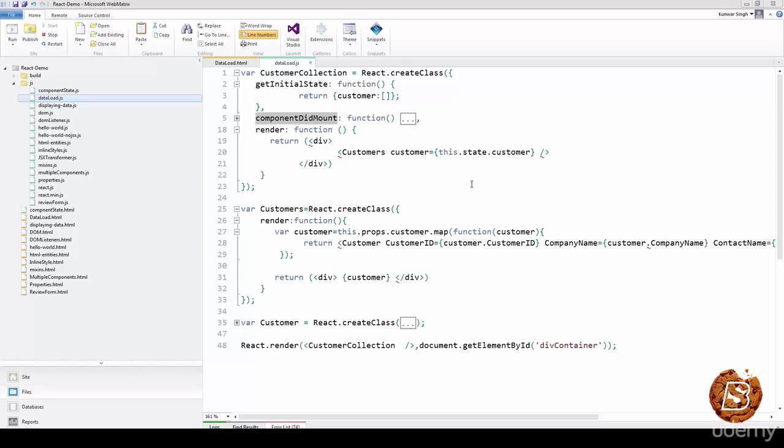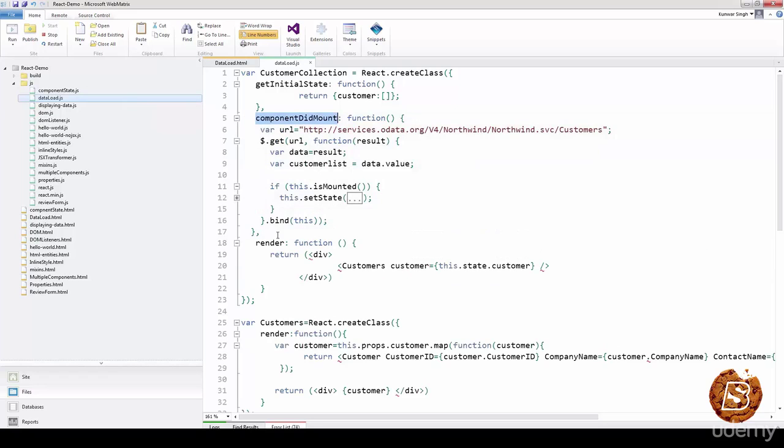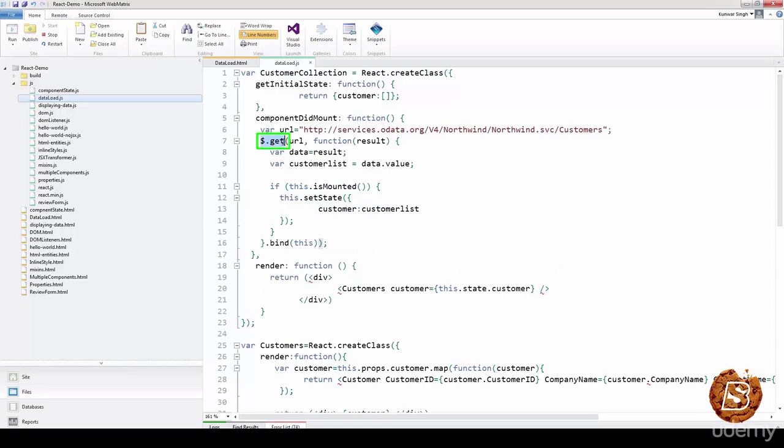When processing the response of an asynchronous request, all you need to do is take care of whether the control is already there in the DOM or not. So you have to check whether it's still mounted before updating its state by using this.isMounted. That is all you basically need to do, and obviously using the jQuery get method we are getting the results, and those results are then assigned over here inside the setState.